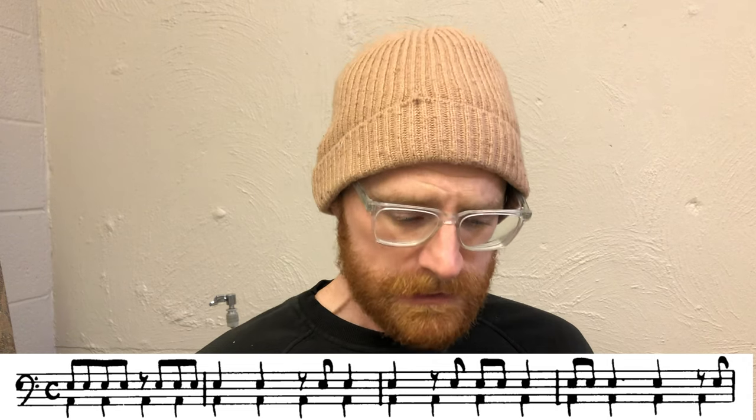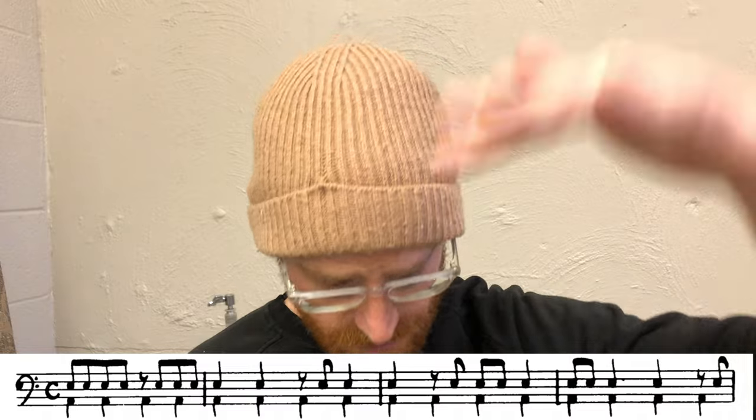Exercise one, we get one and two and four and one, two and four, one and three and four, one and two, three and. So then you have four on the floor and the bass drum as well. So that's the first line. The whole thing, it's a 48 bar exercise. So you can play the whole thing down. I'm just gonna focus on the first four measures here, okay?